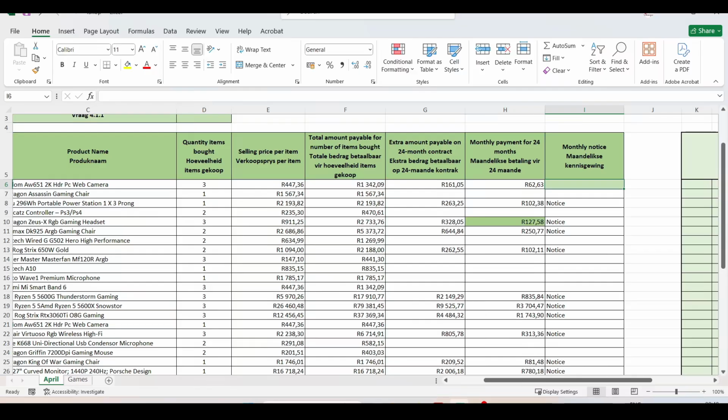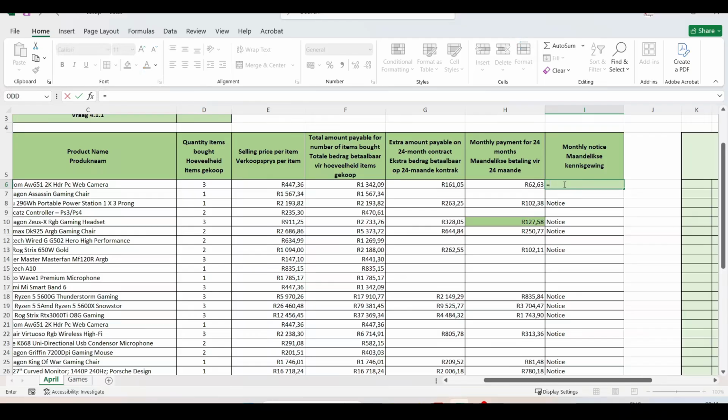You don't just type notice because you're going to lose those marks. You have to apply a formula. Then you are going to click here, I6. So this is the formula that we are going to use.